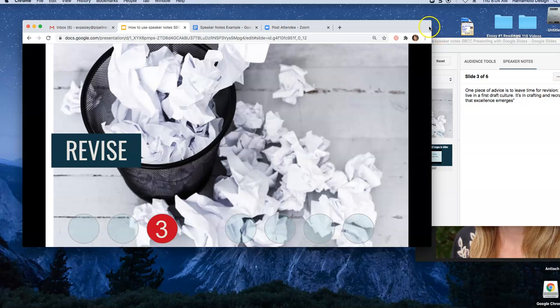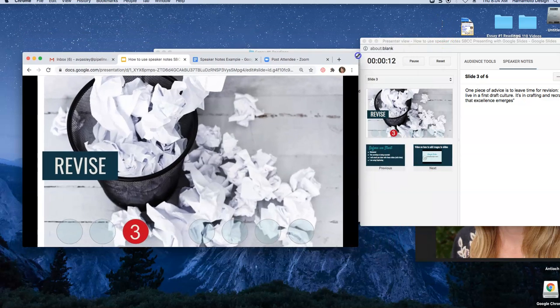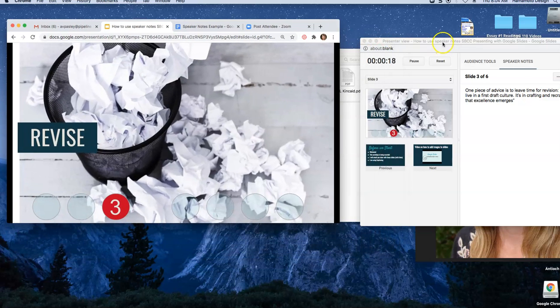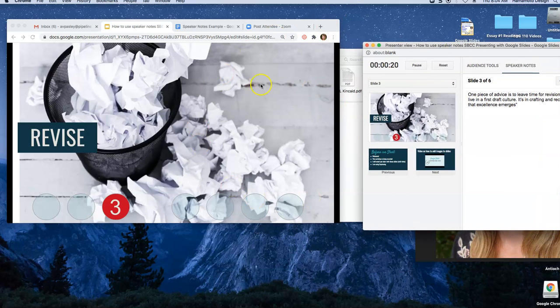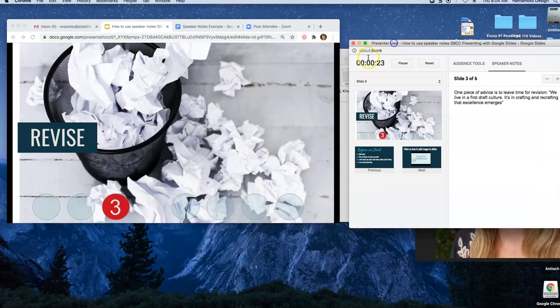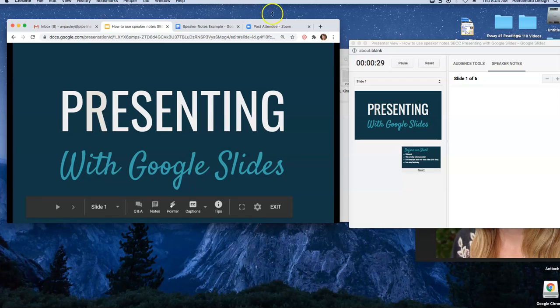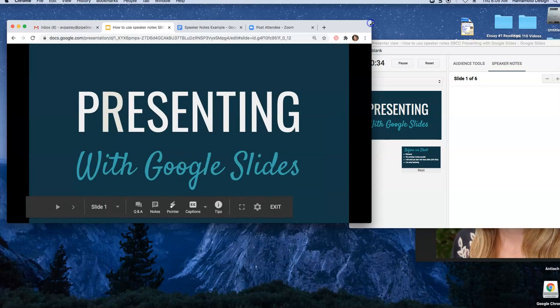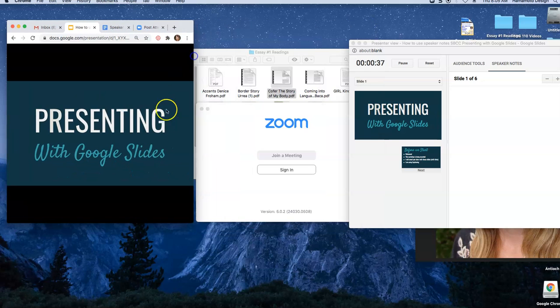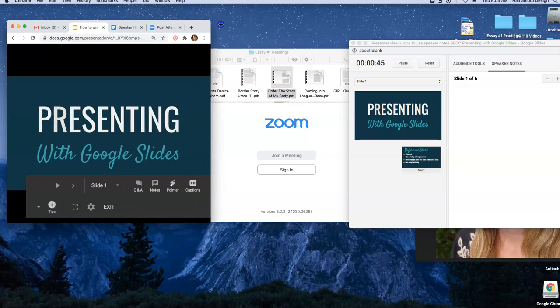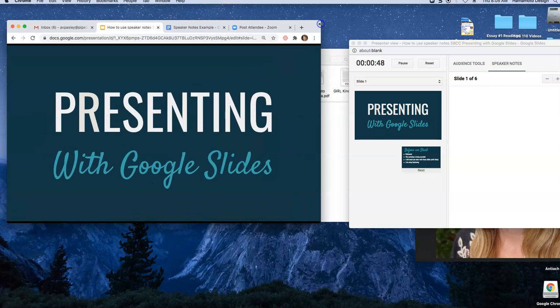So one of the first things you want to do is make this window that has your slides a rectangular shape, but make it so that you can see both your speaker notes and this window at the same time without them overlapping. Keep in mind that you want this to be a rectangular shape. It can be small, it's still going to be big on your audience's screen, but you don't want it to be a square shape, because then this bottom bar where you advance your slides is going to cover up part of your slides and it might look really weird from your audience's view. So just keep this somewhat rectangular shape.